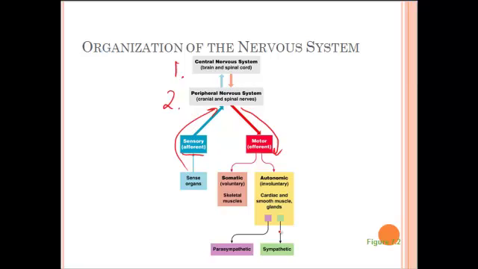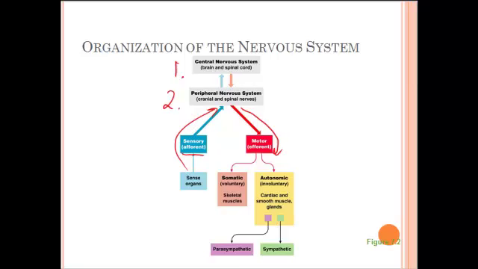So this is a breakdown of the nervous system. You have the central nervous system and the peripheral nervous system, which are the big two. Within the peripheral system, we can further break it down to sensory and motor. Within the motor system, we can further break down into somatic and autonomic. Then autonomic can be broken down into parasympathetic and sympathetic. So there are a lot of different categories here, and as we go through this lecture series on the nervous system, we'll be looking at a lot of different aspects of these different parts.